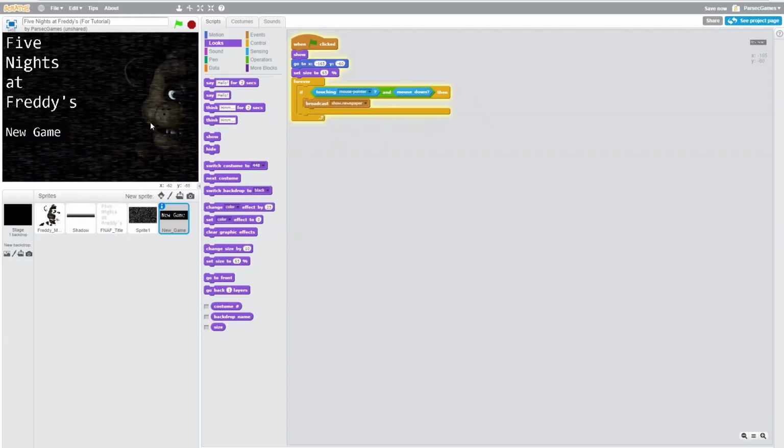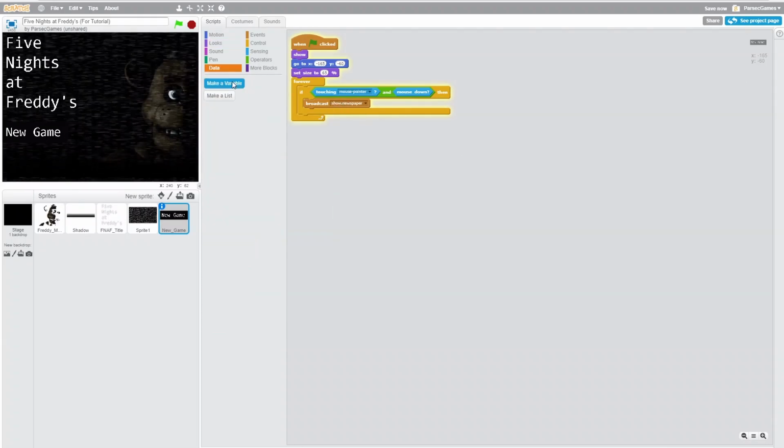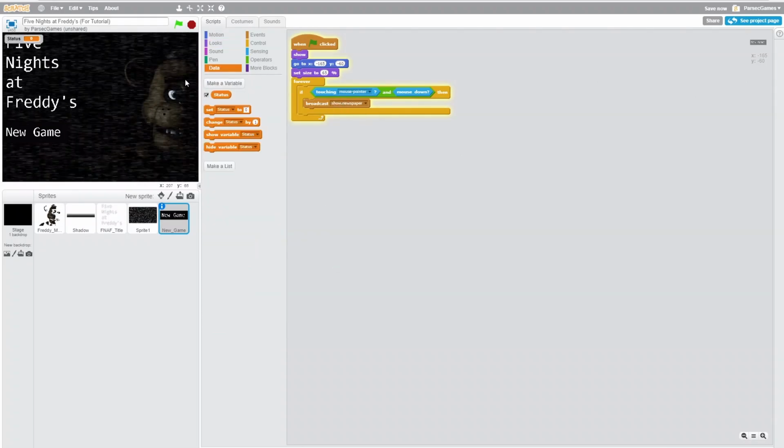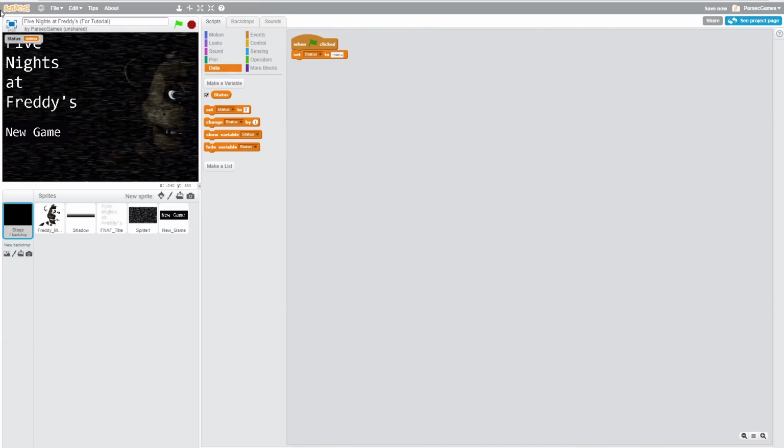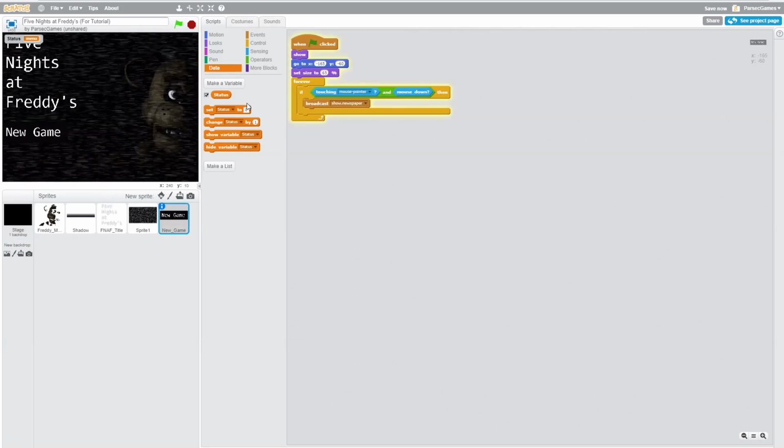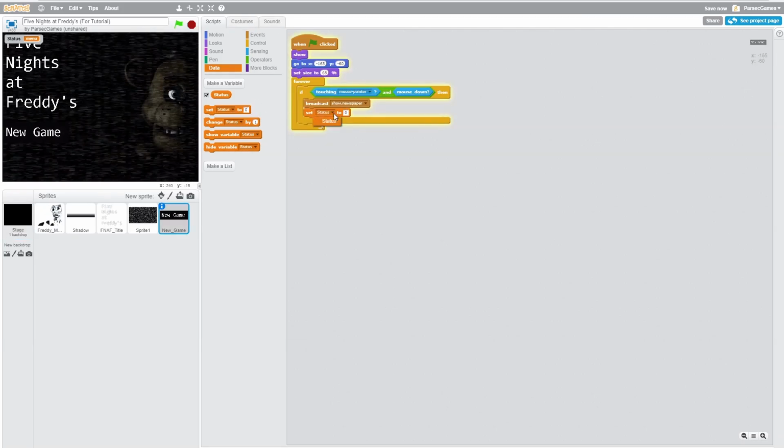It's just so when you point at it and click on it, it just sends out this broadcast, so nothing special. So what I'd like to add is a variable called status. So at the beginning, this variable should be called menu. I've already added this here. So basically, this variable is going to tell every sprite what the status of the game is right now, and right now it's in the main menu. So then when it changes to the newspaper, the status should be changed to newspaper.